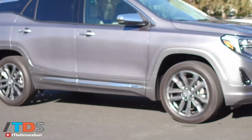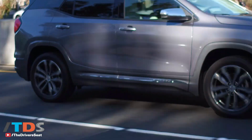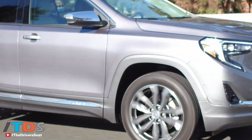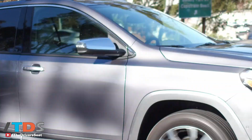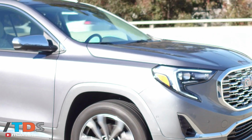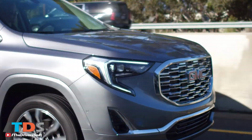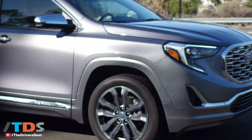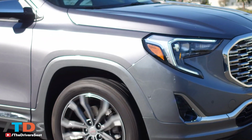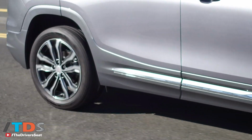And I'm okay with it. This is a nice looking vehicle. I think it's priced a little high. If you compare this to the Santa Fe, which is one of the newest vehicles in the segment, that one tops off at around $39,000. That's it. So the fact that you can get this for about $44,000 tells me that the Santa Fe is about 10 to 12% cheaper. You go test drive them all, decide which one is best for you. I think for some people the whole GMC image really works, and I'm okay with that, and I think that you can't really go wrong with selecting this vehicle.